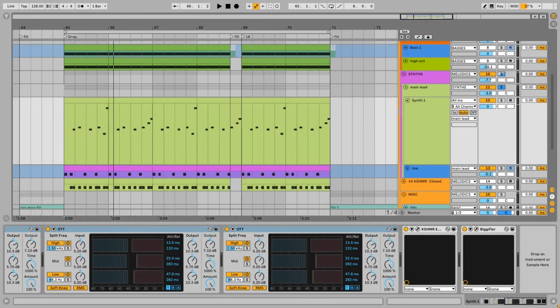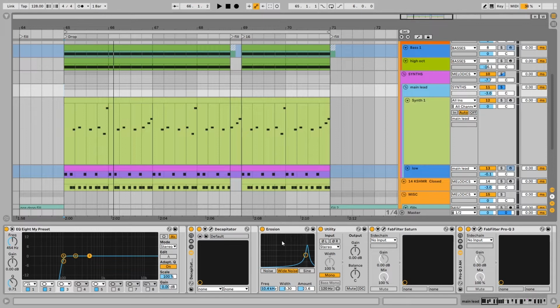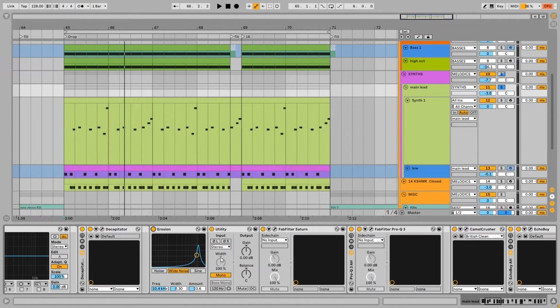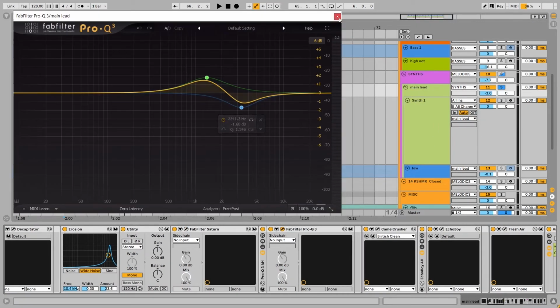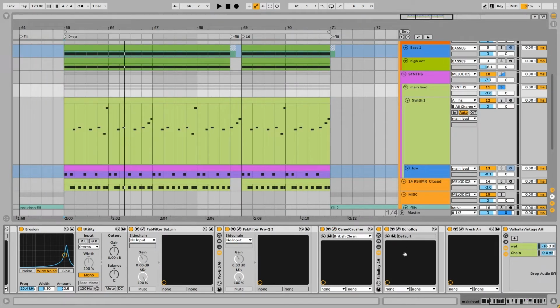And next, the rest of the processing is on the group section for this lead. Simple low cut right here, Decapitator for the distortion, and then I have added white noise right here, a little bit. And then I have monoed the sound because I wanted to add the stereo bits with the reverb. Next right here I have added highs to this sound with saturation. Next, a little bit of EQing, again distortion for this sound because it wasn't as big as I wanted.